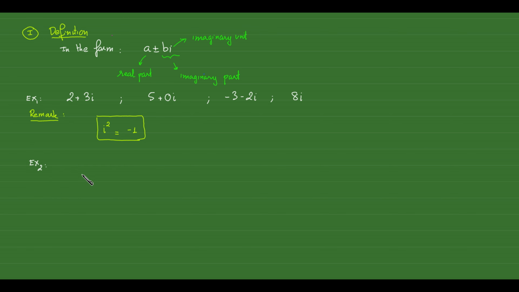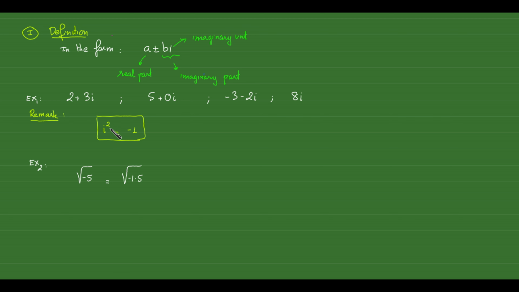What if I want to take the square root of -2 or -5, for example? Usually, if you don't learn complex numbers, you're going to get stuck right here, and you cannot continue with this problem. But what if you already learned what a complex number is, and you know that i squared equals -1? So I can write the square root of -5 as the square root of -1 times 5.